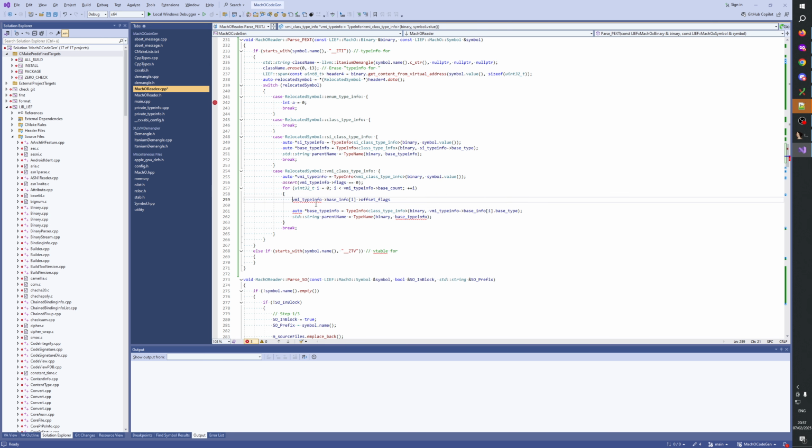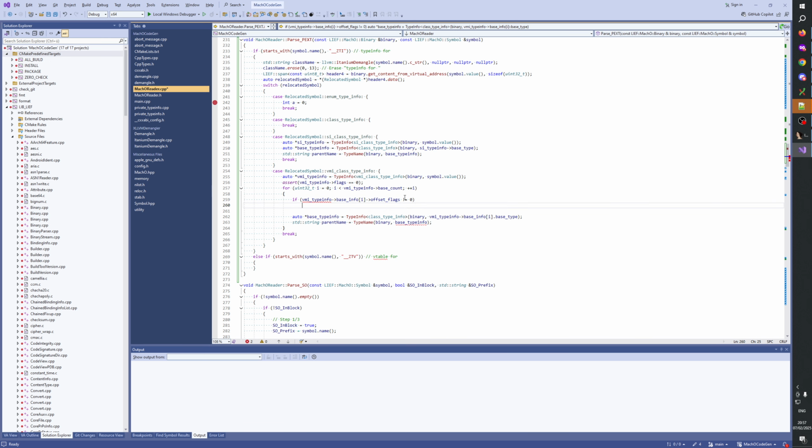Okay, let's put here, if those flags are not 0, then let's put a breakpoint here.